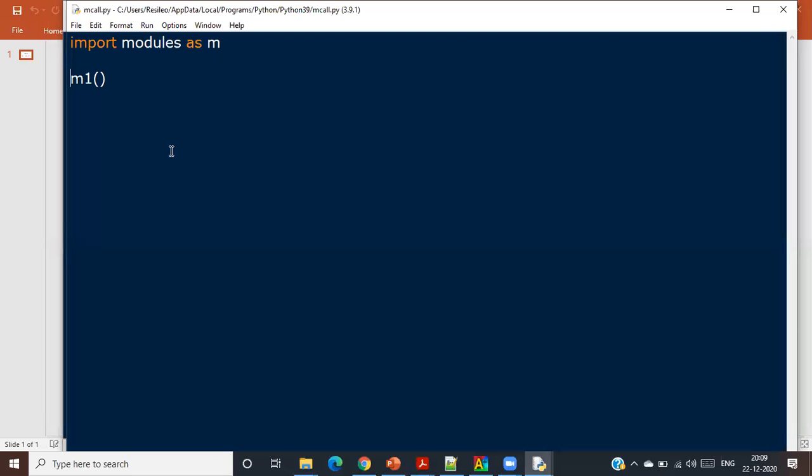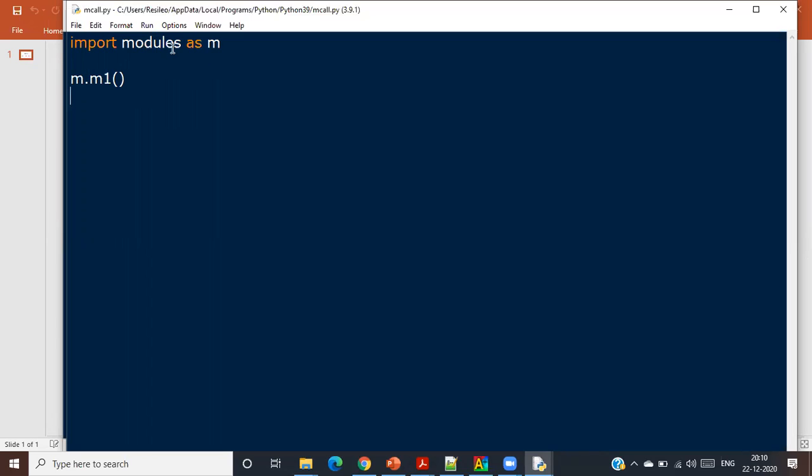So what I need to do is explicitly say m dot. That means I'm saying these modules I imported, and I have given a nickname m, a short name, m dot m1. That means look into this m1 function in this module, then execute that.